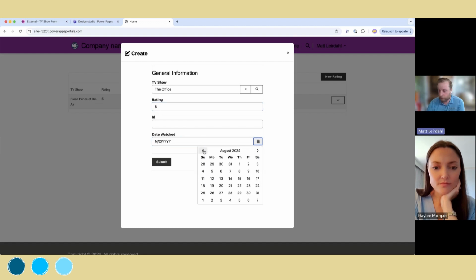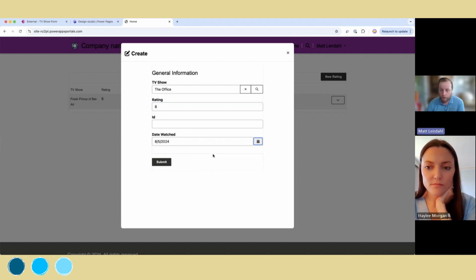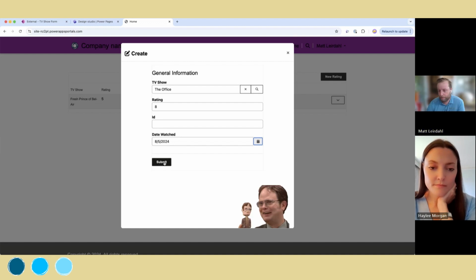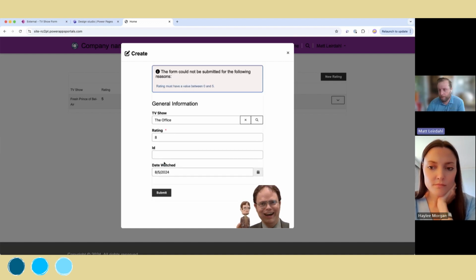It's kind of nice here that it comes with out-of-the-box date pickers, things like that. But again, if you'd like to, you can use that web API and create your own form, which will allow you to do additional things like defaulting in specific dates. A common use case would be putting in today's date. You can all do that through JavaScript. So we'll just click submit here.